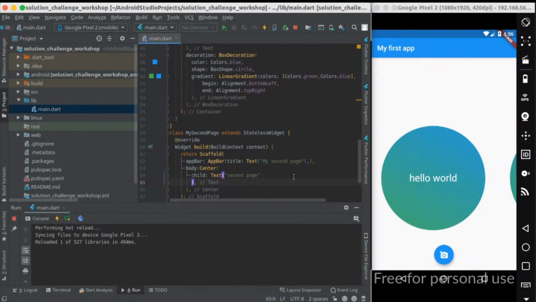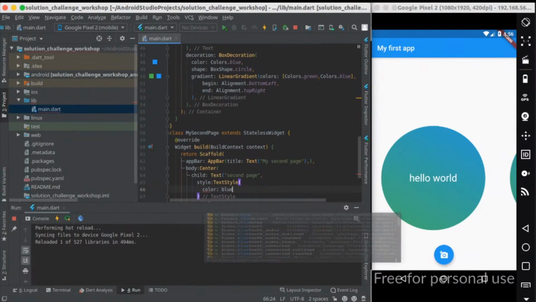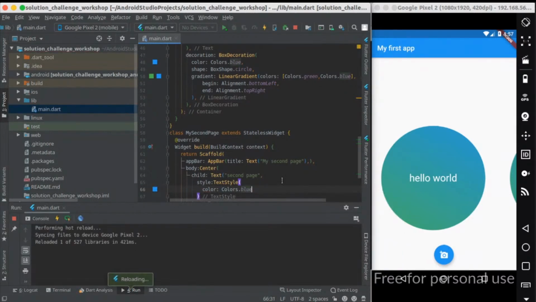When there is nothing else other than text, we should give it, because there is nothing that specifies the direction. I do some styling. Okay, second page will contain our second page name.